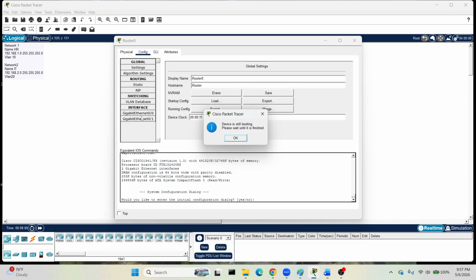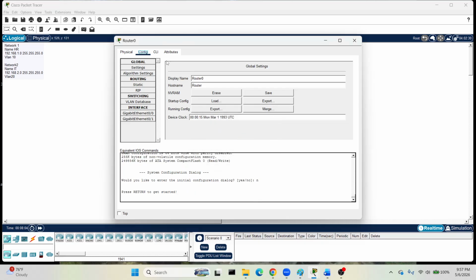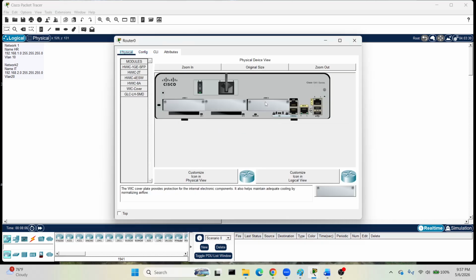Here we show GigabitEthernet 0/0 and 0/1. If we go back to the physical, turn it off, remove the cover, we can choose one item, it doesn't matter what it is.